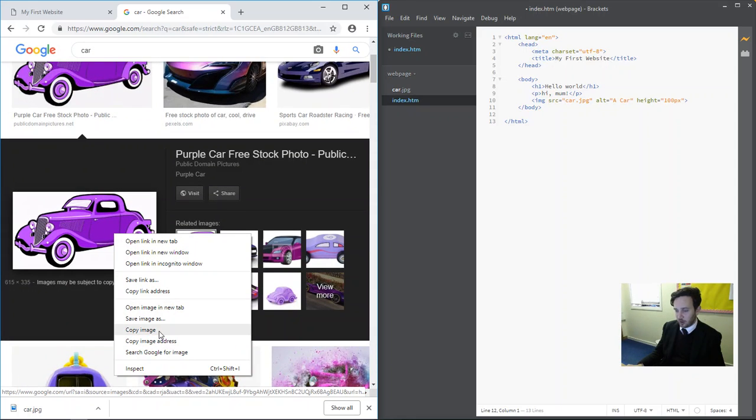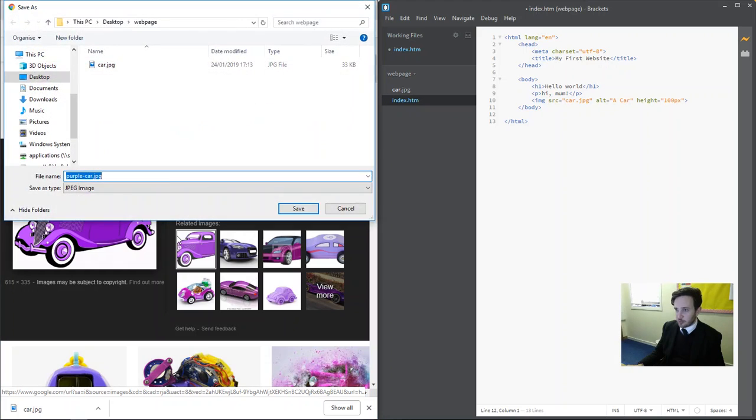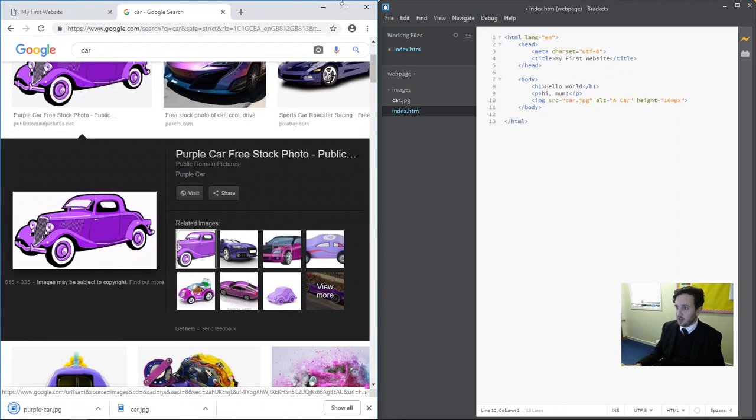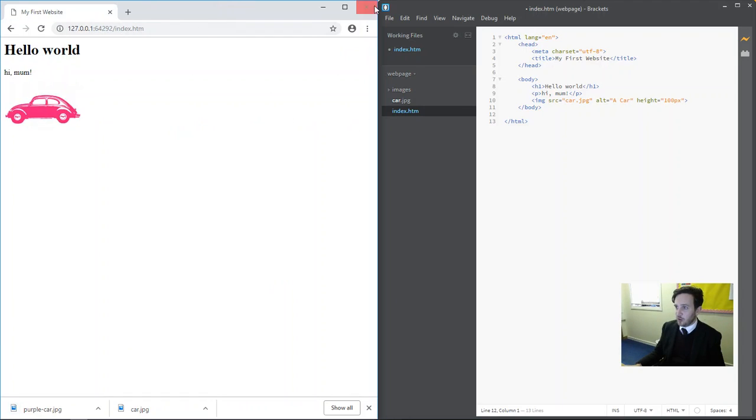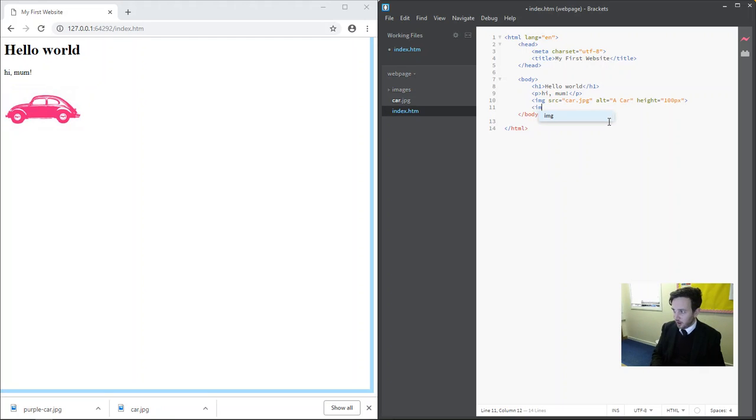I'm going to right click and go save the image as. Right, now in here I'm going to create a new folder called images, and I'm going to save the purple car into there. Save, can close this one down. Now you'll note that within my brackets I've got a new image called purple car. So let's go and get that image in the page. Again, IMG, I'm hitting enter to autocomplete, SRC, and in there it allows me to select images and then purple car. Brilliant. And I can close that off.